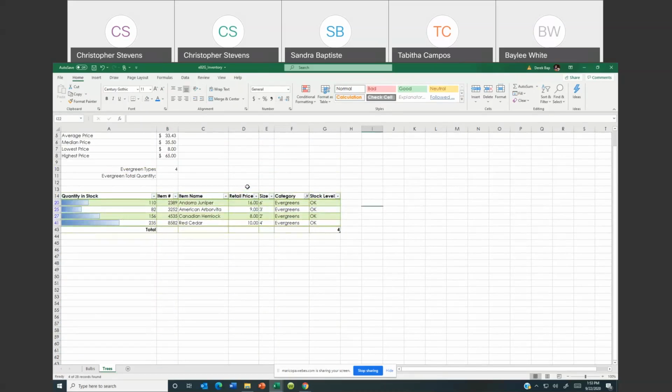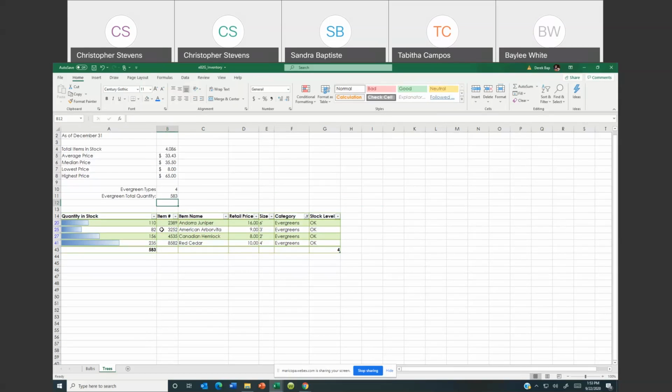Well, how many do we have in total? So in B43 again. Let's change that to sum so we can see the total quantity in stock we have of those. And let's record that in B11, yeah. Excellent.